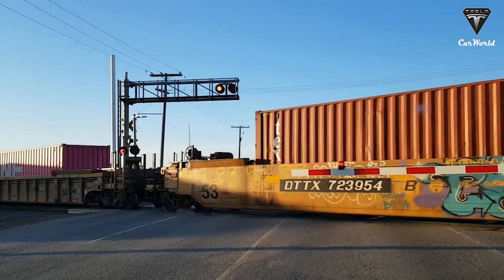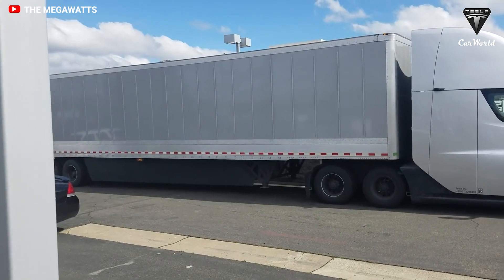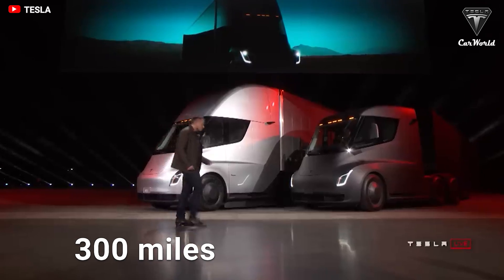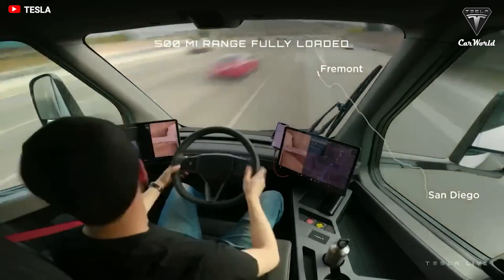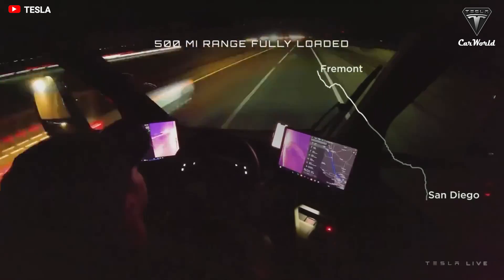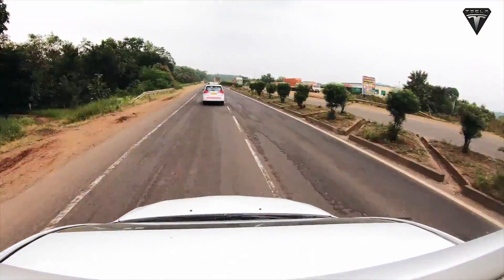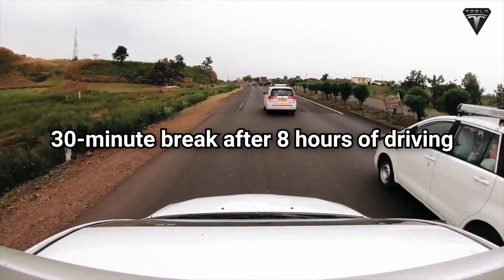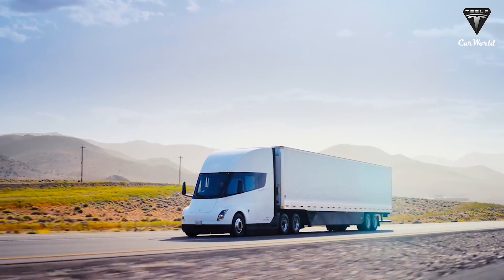For truckers, range would be a primary concern. Tesla has addressed range anxiety comprehensively — there are two versions of the Semi, one providing 300 miles of range and one delivering 500 miles. Tesla is now shipping the 500-mile Semi. A fully-loaded tri-motor Semi has been shown driving 500 miles on a single charge. The claimed figure seems more than adequate given U.S. rules: truck drivers are legally required to take a 30-minute break after 8 hours of driving, and 400 miles is the distance truckers typically cover in 8 hours.